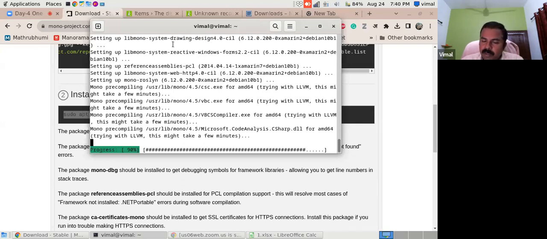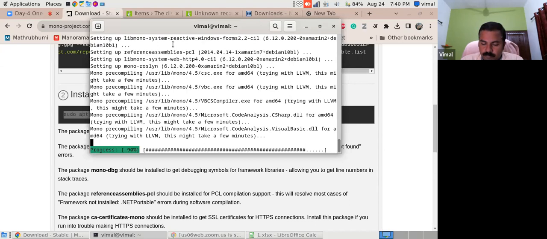The similar method we can apply to install Ubuntu software suitable to install in Ubuntu. 90% finished.